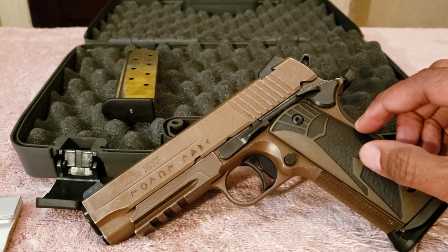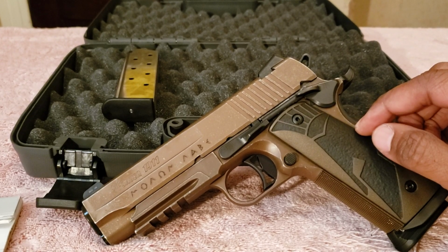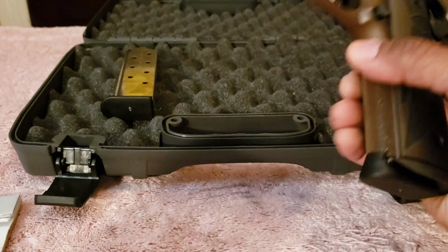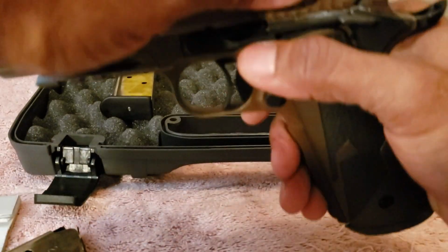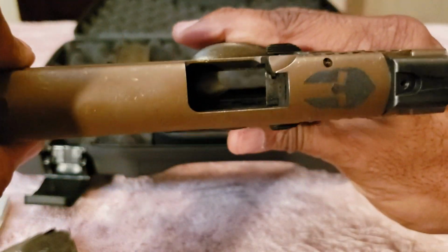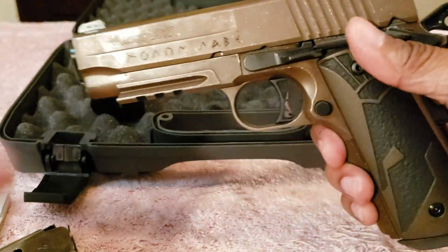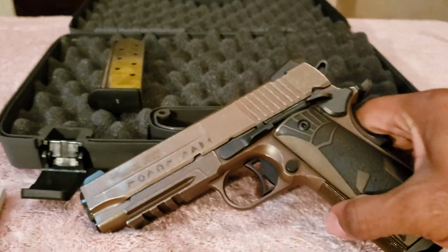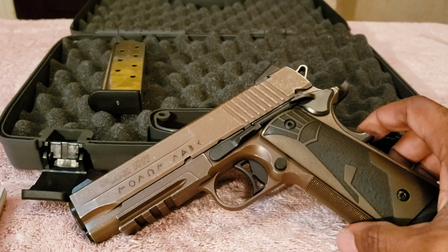I saw this one online watching Shot Show videos, and I pretty much got attached to it. Let me just do a safety check real quick, so I won't have anybody complaining. And there you go. You see the firearm is empty. I'm going to give you some specs on this right away.